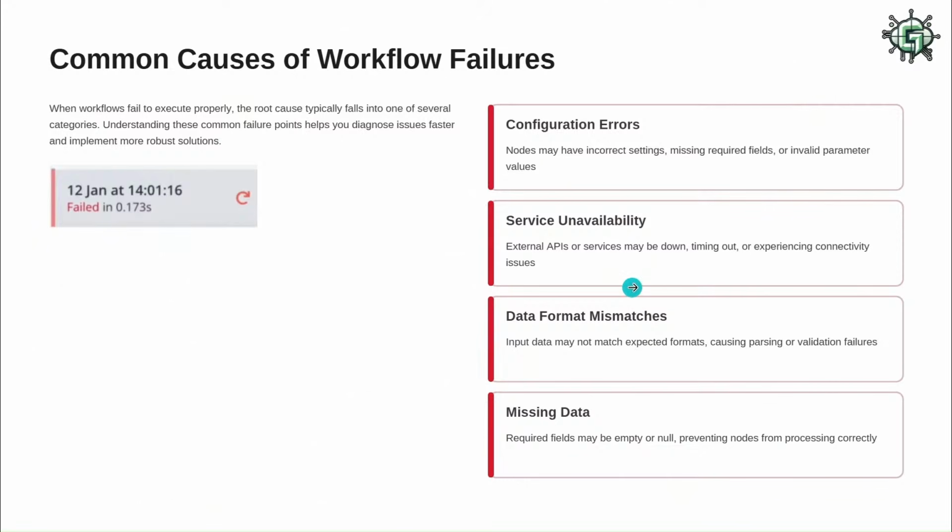Then next come data format mismatches. Just like the invalid parameter earlier, when the input data format and the expected format differ, it causes an error, and validation failures will occur. Then missing data. Here we have discussed missing required fields.